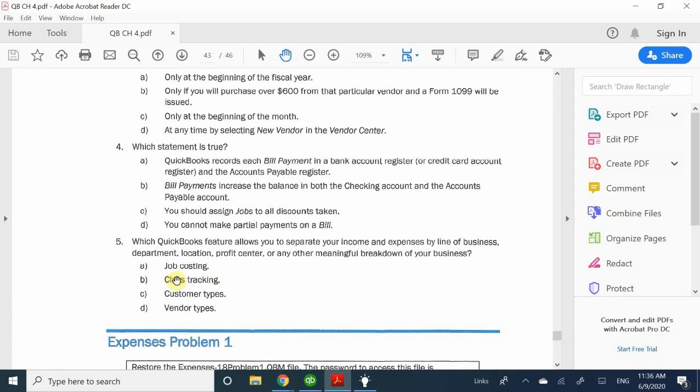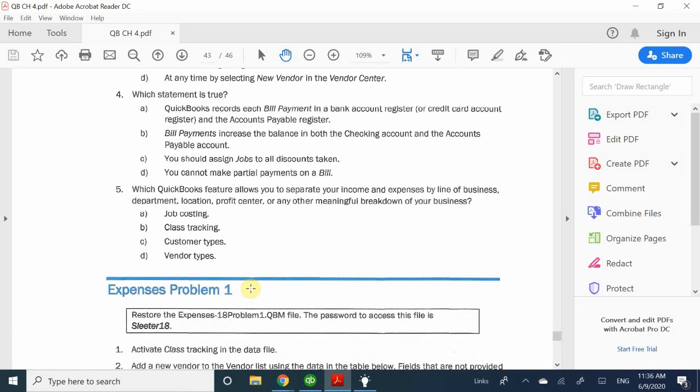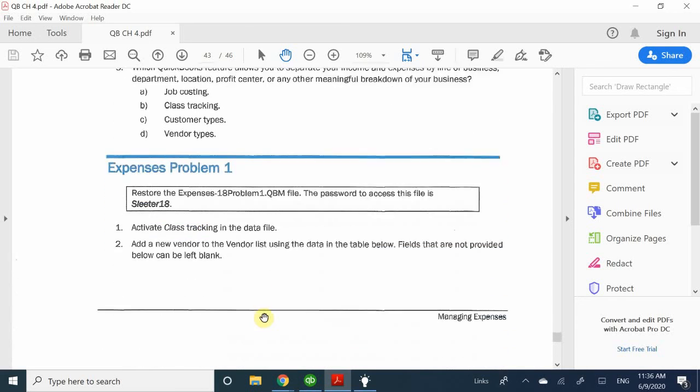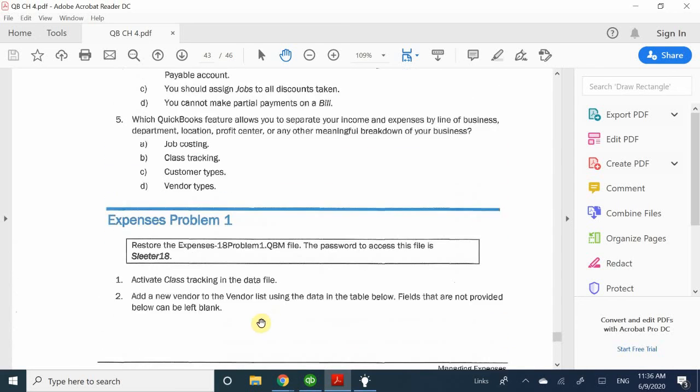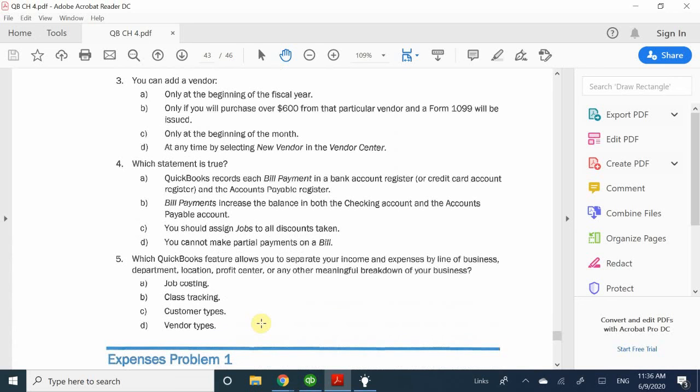That's correct. All right. So thank you for hanging in there with me today. It is 11:40. Unfortunately, we did not have time to go over these examples, but that's fine because we are going to be going over chapter 2, which is going to be diving into customers. So it's pretty much similar. Like I said, everything that you learned for chapter 4, dealing with vendors, is going to be identical to entering in information for a customer.